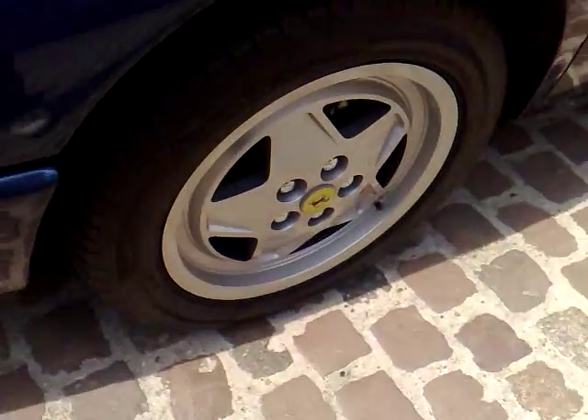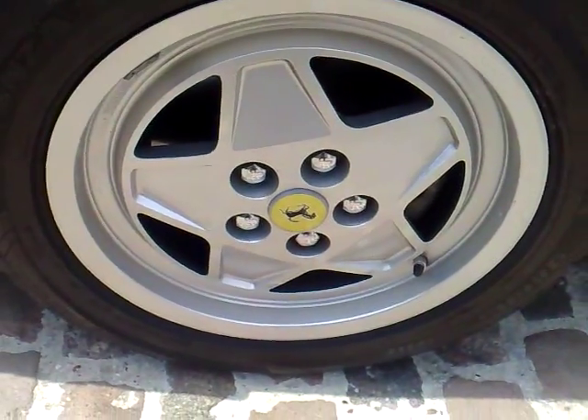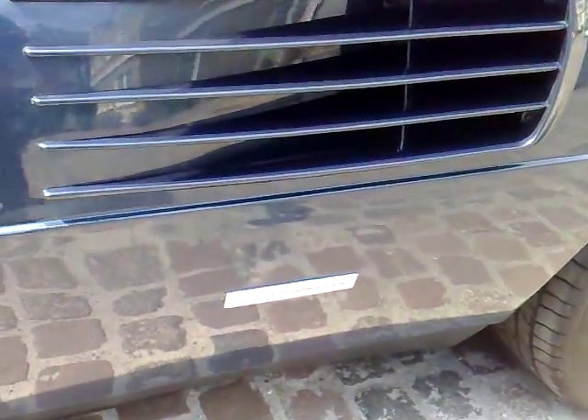The wheels are in immaculate condition with the Ferrari emblems and nuts all the way around. The car is also at 4,509 and being one of the latest designs in the Mondial range, you can see that the air scoops are slightly different — and of course it is the Pininfarina design house.